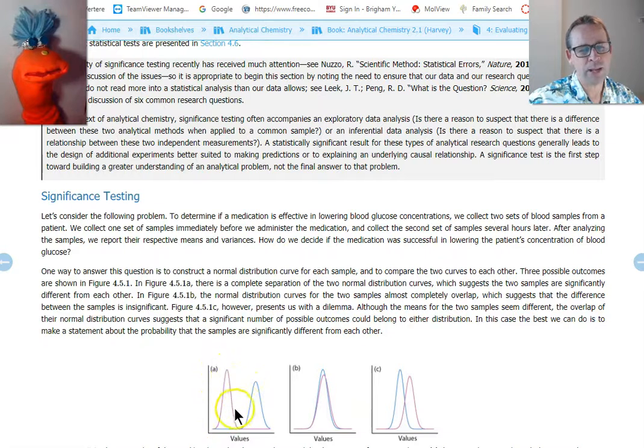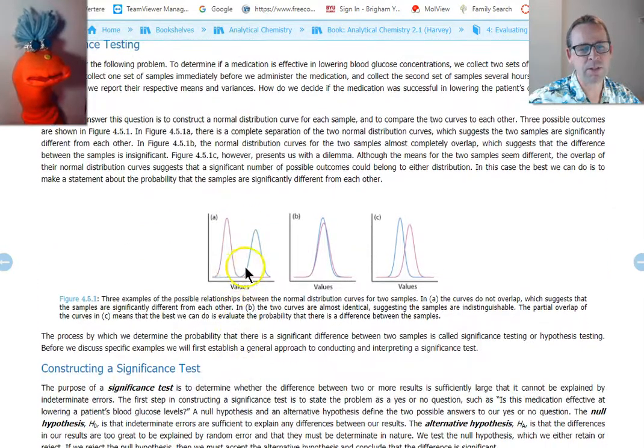If we can show that there is a normal distribution of the samples by running lots of samples, then clearly we could show that there would be a difference, as shown here, between two normal distributions in A. And if we showed that there was no difference in the normal distributions, that would be B, right? So maybe A here is our water sample, lower value, and here's our water sample with mercury. The two distinct normal distributions would show us, yep, we did have mercury.